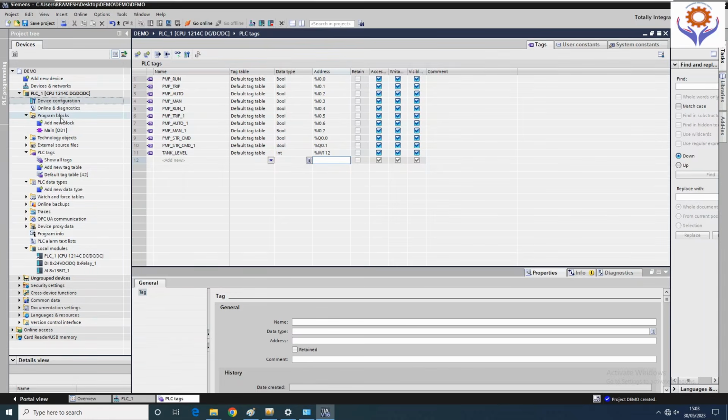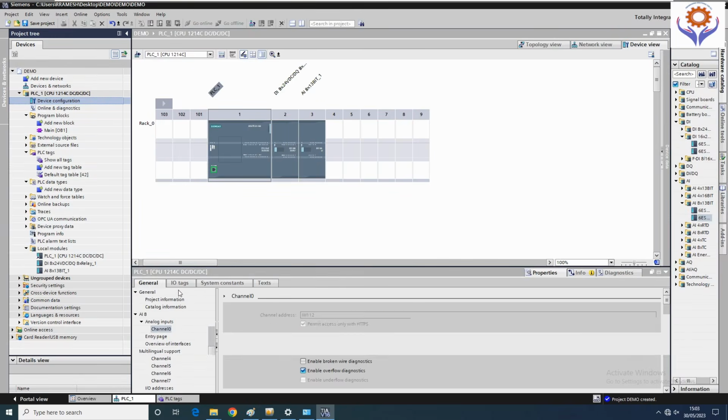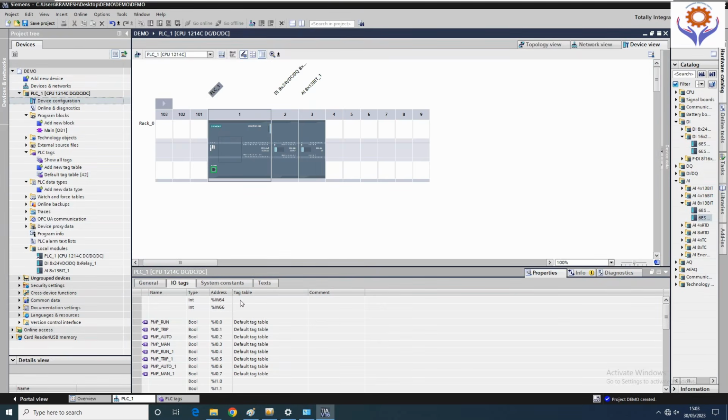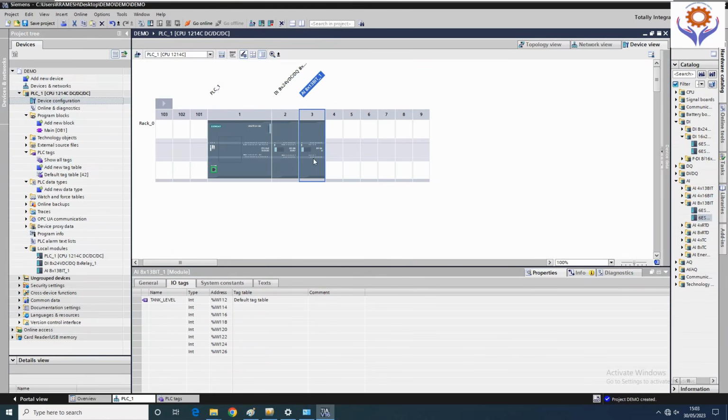After I complete the PLC tags, if you double click the device configuration and go to IO tags, you can see all the IO tags, their descriptions, everything is reflected in our tags directly.